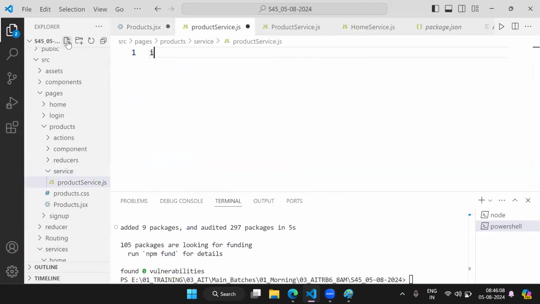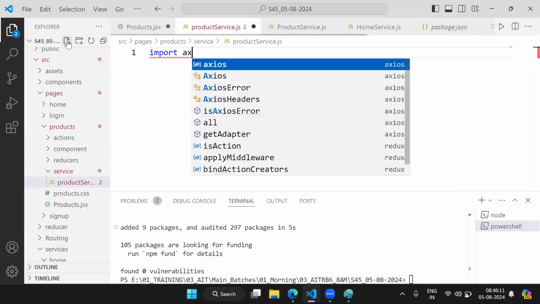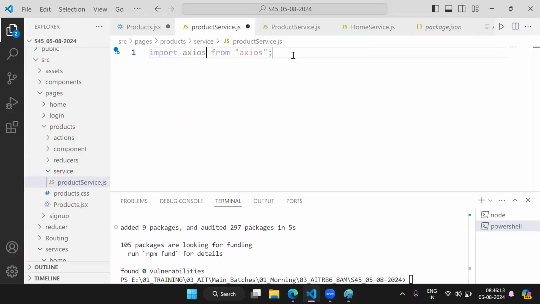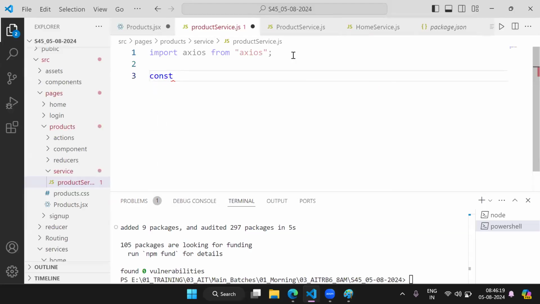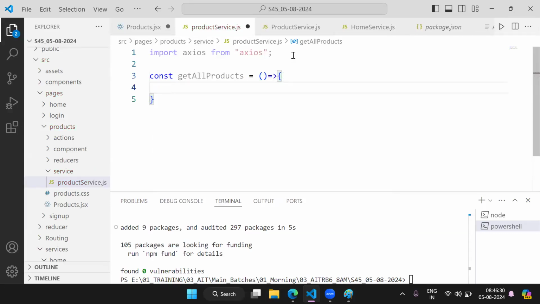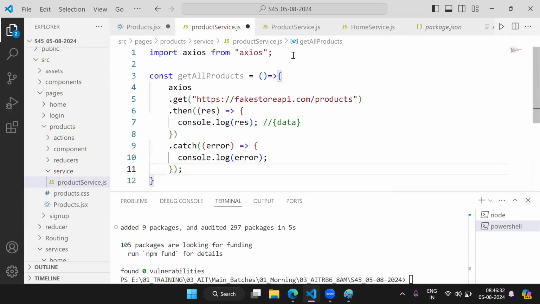Here they will import Axios and create one function, const getAllProducts, and maintain that logic here.